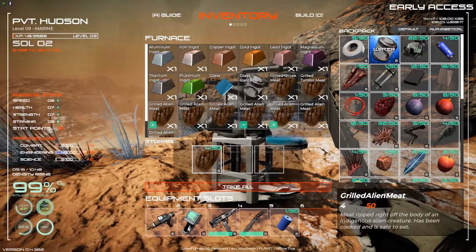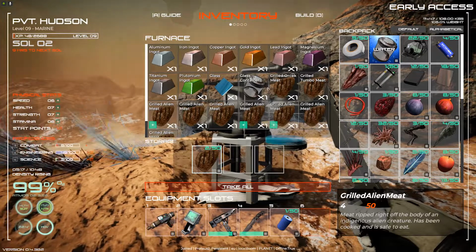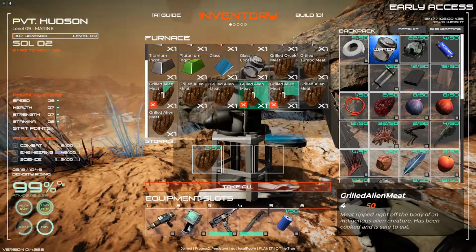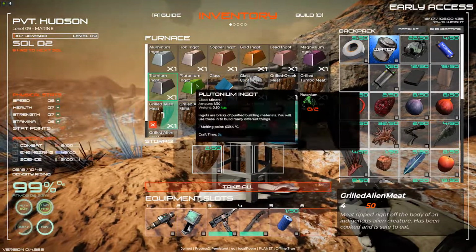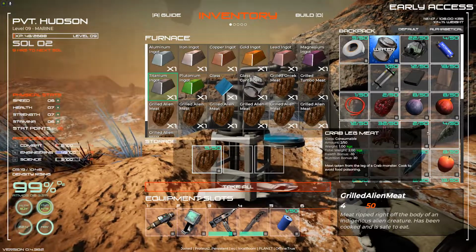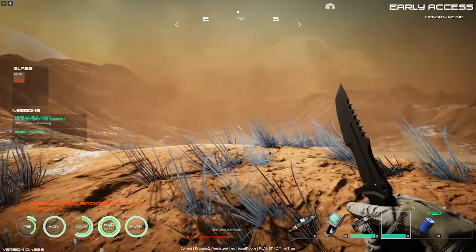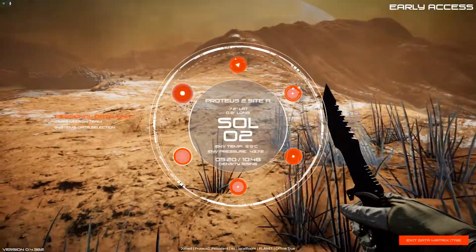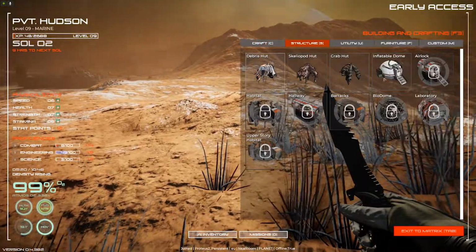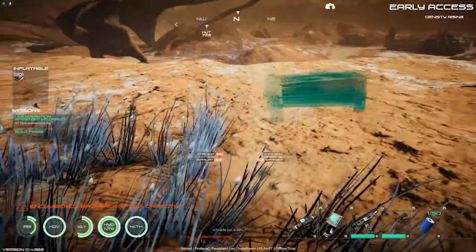I'm going to take this stuff. Furnace. Can't make any of this stuff. My backpack's full up. How do we make a chest? Yeah, I can't make that because I don't have it. Okay, so build, craft, structures, utility. There we go.